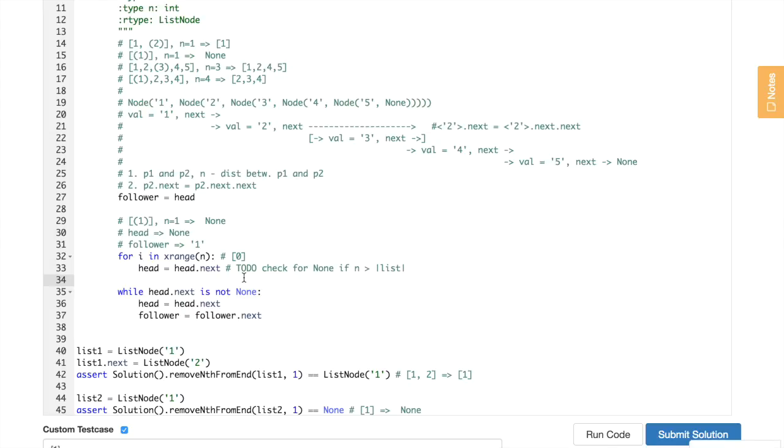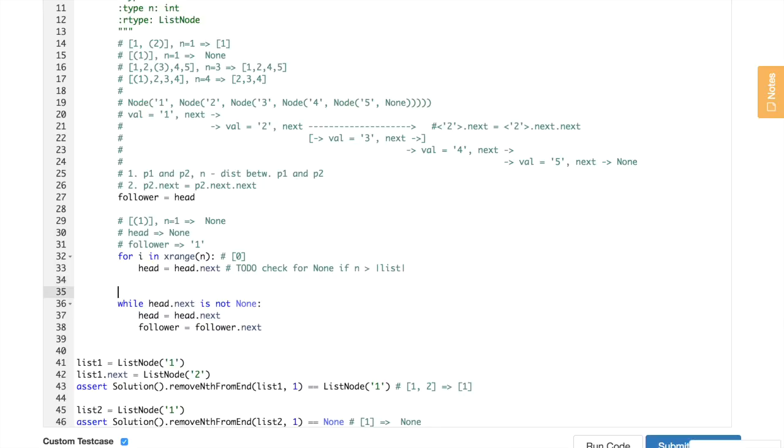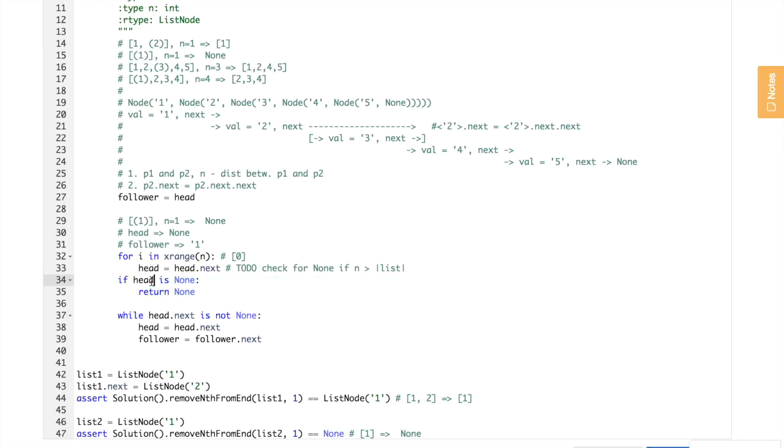And what shall we do in this corner case? Well, what I would like to do, as a first intent, is to just return None. Because obviously we have a case when we removed the element, and now we have to return an empty list. Now let's say if head is None, then return None, right? Seems to be okay for this case. But then look at this guy. We have another case here.